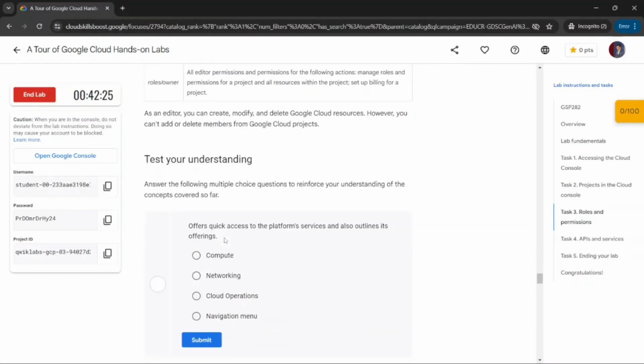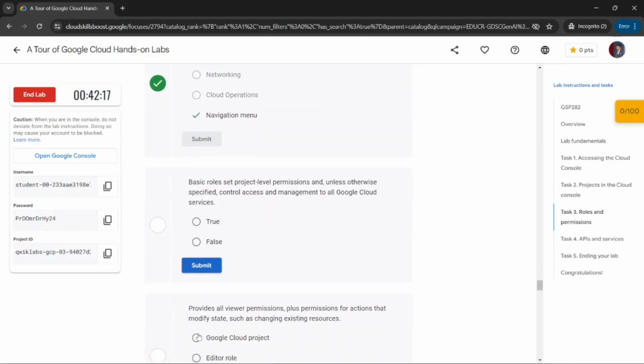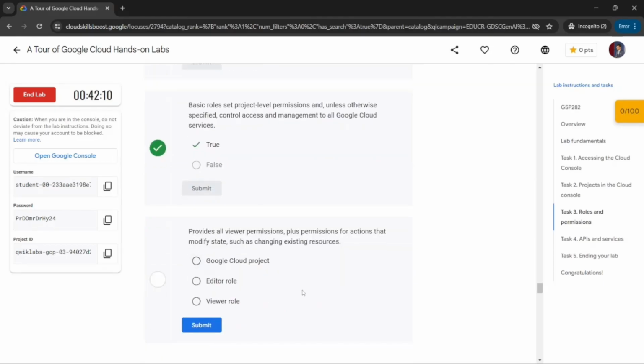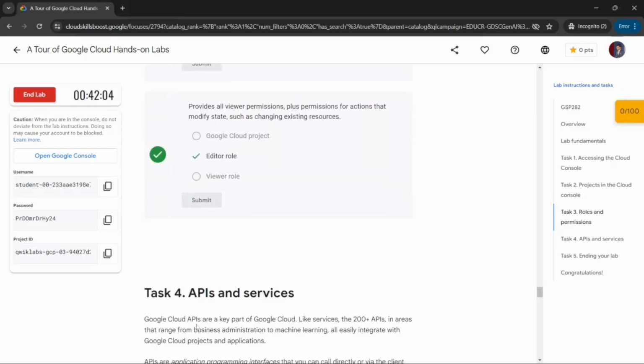There is no negative marking over here. And again, offers quick access, navigation menu, basic role, set project level permissions, true. Editor role. Okay, fine.